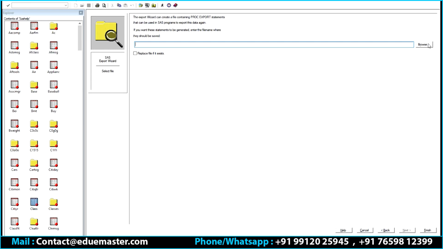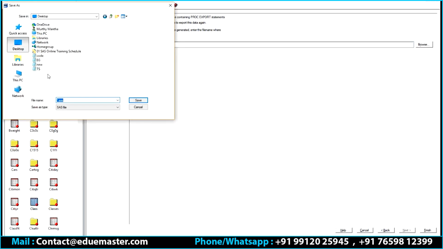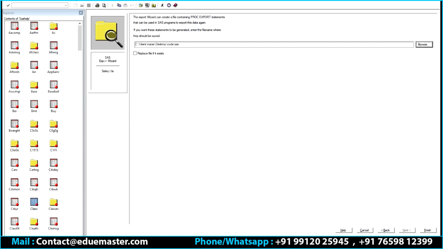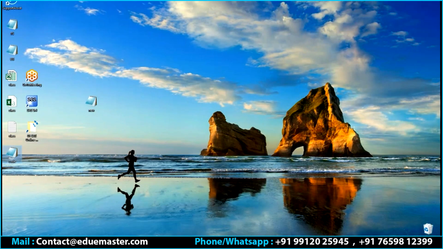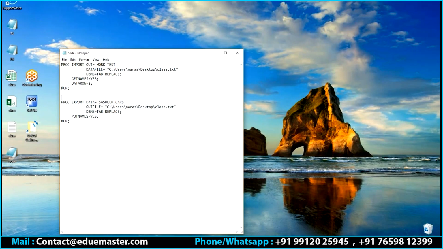Next. If you want to save the code again on the desktop, okay, code, save. So as I told you, replace means there is already something existing in this code file, right? That will be replaced. If you choose append, below whatever code you already have here, it will be added. I want to do append here. Okay, append and finish. See here, you already have this code, right? This one you already have, and appending is nothing but below that it will give you some other code.